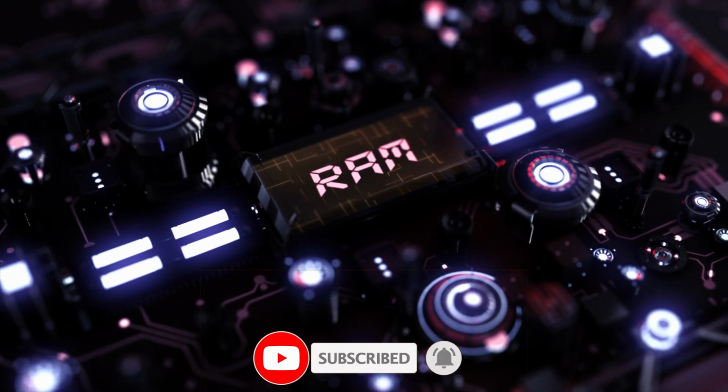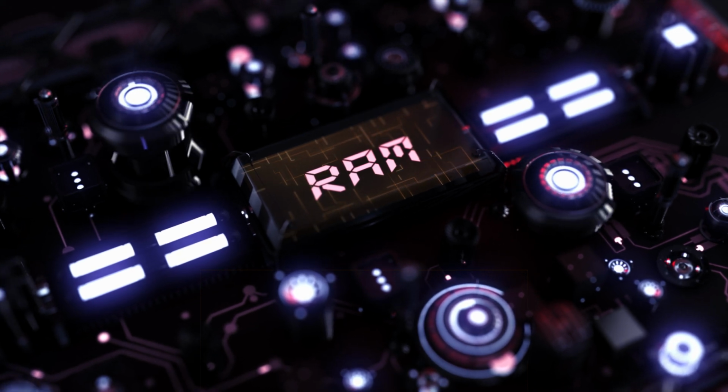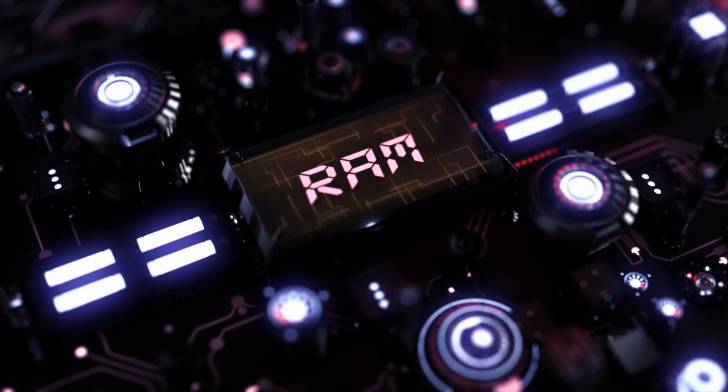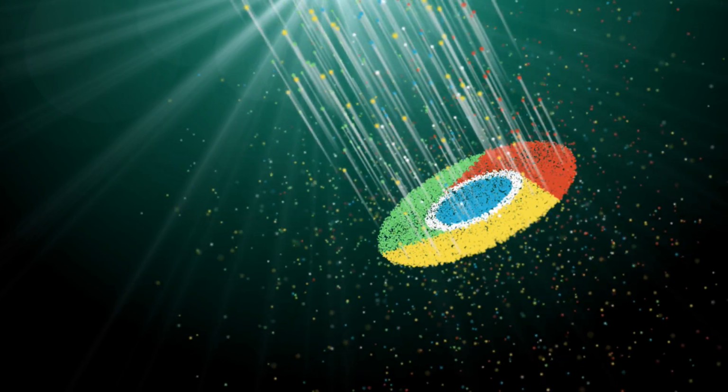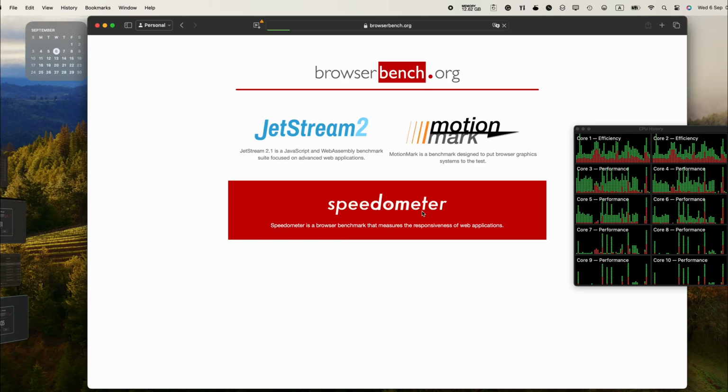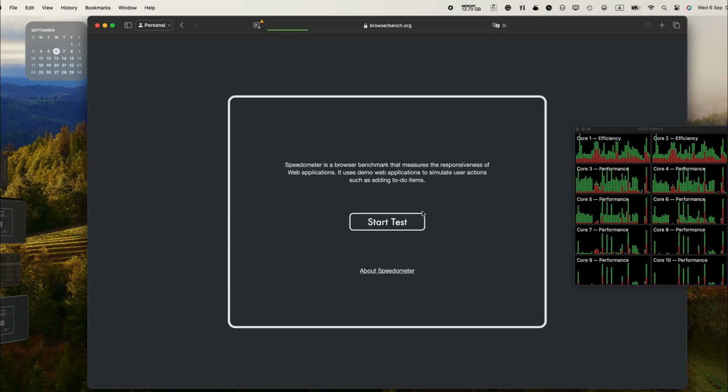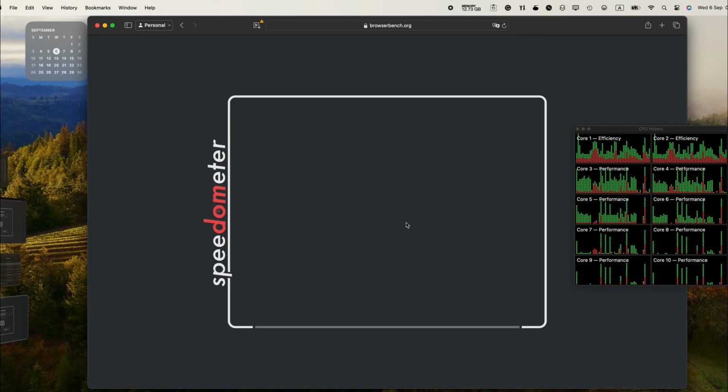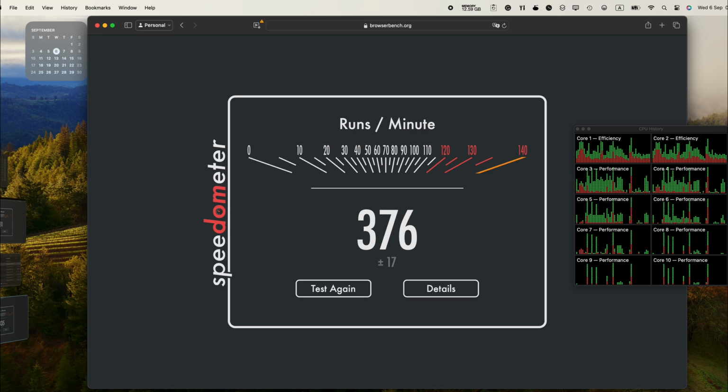If anyone has an explanation for this, I would be happy to redo the tests and fix anything I did wrong. Google Chrome used to be a RAM hog, but it seems that Chrome developers put a cap on it, so a single tab doesn't use the full system resources. Let us use Safari as a control. Let's see how far its score will be compared to Arc. As expected, Safari scored higher than Arc.